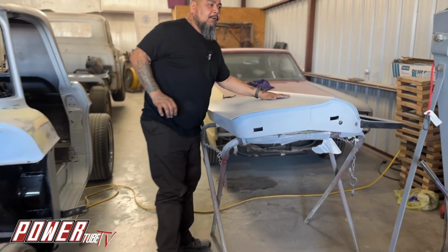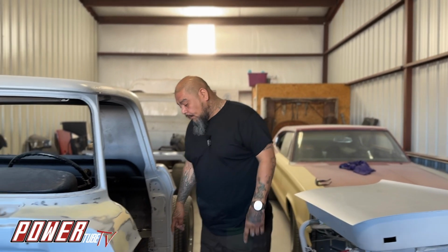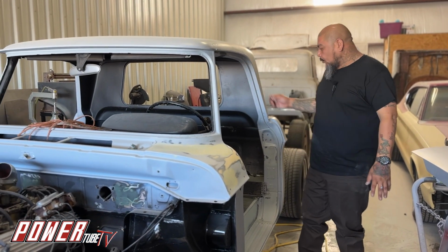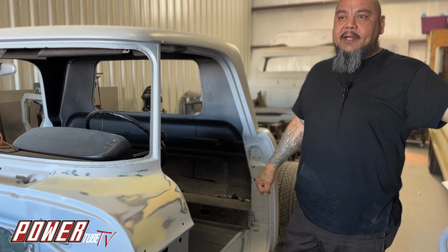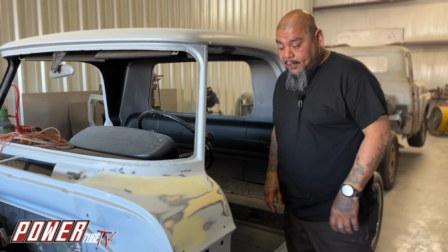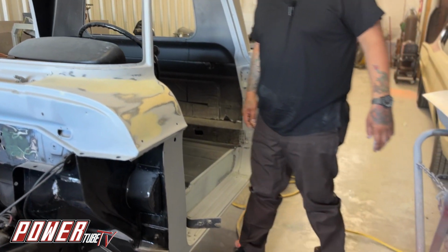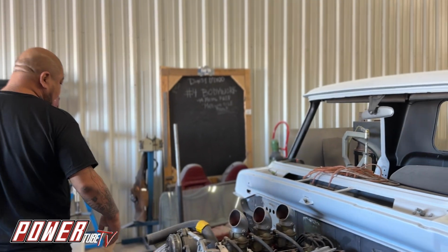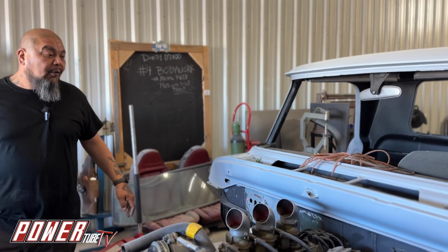So we've got the door left right there, the driver's side door. We're working on the cab right now. A lot of people don't do door jambs, and as you can see, this is why, because it's a lot of work. It's like body work and anything else, but we want it to look super nice even when you open the door, just be very presentable. Everything's in body work. Exactly. So we'll be priming the cab one more time by the end of the night, and for now it's just a whole ton of blocking that I don't think you want to see.